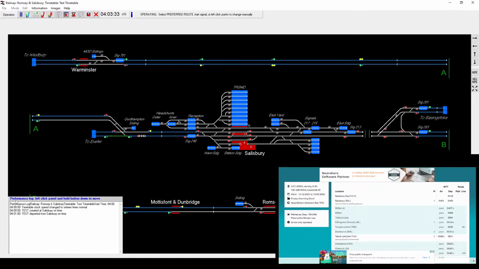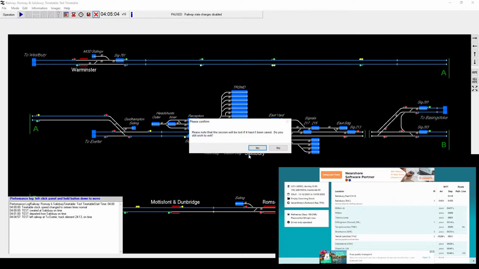So basically what we're looking at is the performance log down at the bottom left, which will tell us how early or late it meets that thing. So it left on time. 4:57, and we'd assigned it 4:05. Looking here, it's 4 minutes. We had it start at 1. So yeah, 4:05. So yes, 4 minutes is perfect. So the time it passes Wilton.